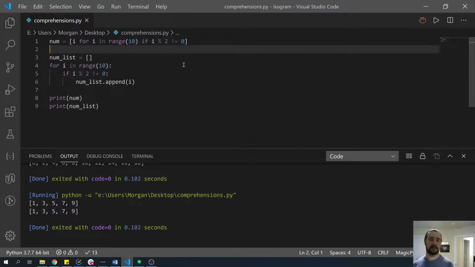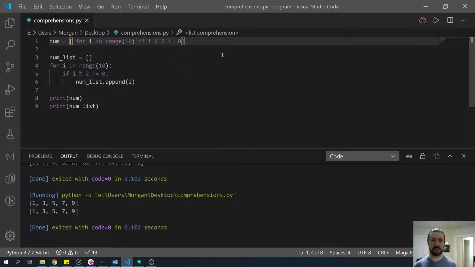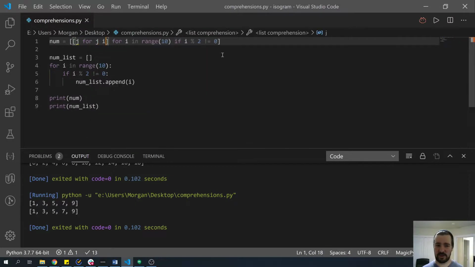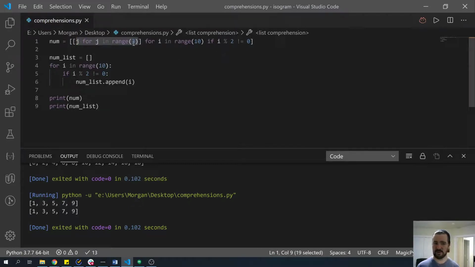So, in Python, if you're evaluating a function or an expression, you can also nest stuff, right? So let's say that we want to keep 1, 2, 3 for each number in a number, or whatever. That kind of makes sense. We're going to say j for j in range 3, which should give us 0, 1, 2. This is a list comprehension, right? And we just stuck this list comprehension inside of this list comprehension, which says j for j in range 3 for i in range 10 if i is odd, right?